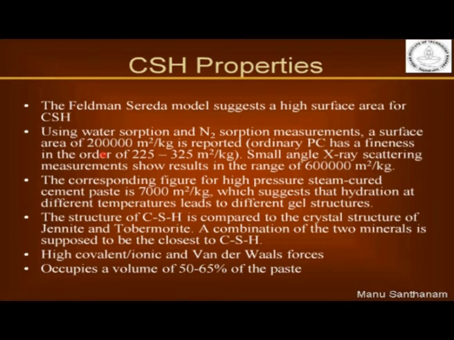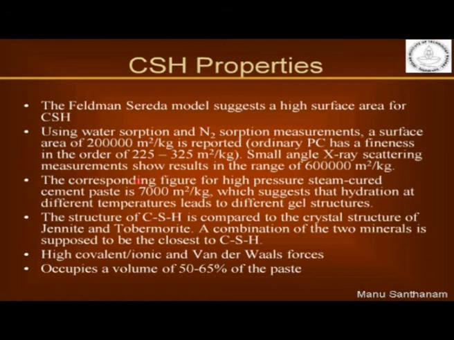Please remember, your cement itself is only around 300 square meters per kilogram. So we are producing a material that is completely different from cement, which is why understanding cement chemistry is important, because it helps us understand why concrete behaves in a manner which we don't expect the cement itself to contribute to. Okay, that's because of CSH.